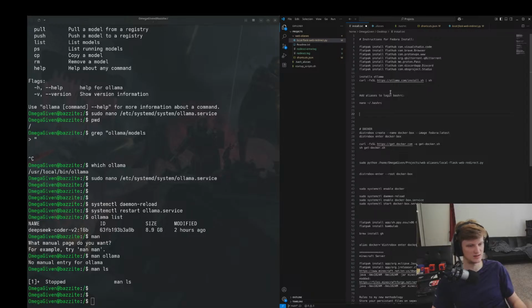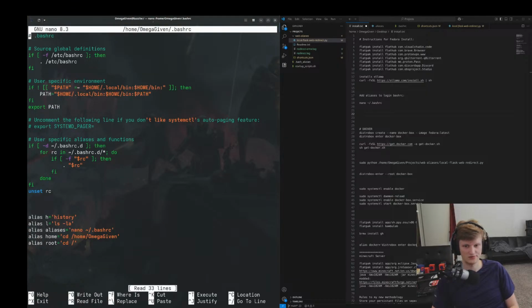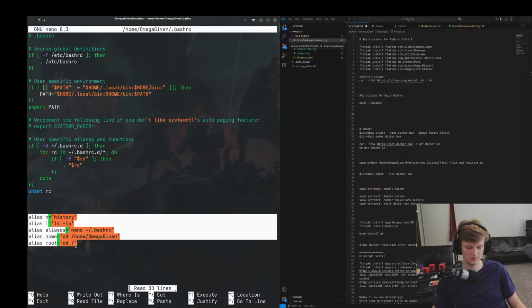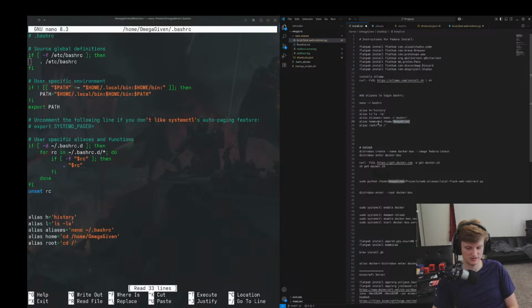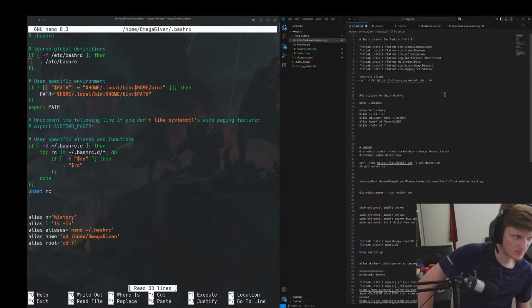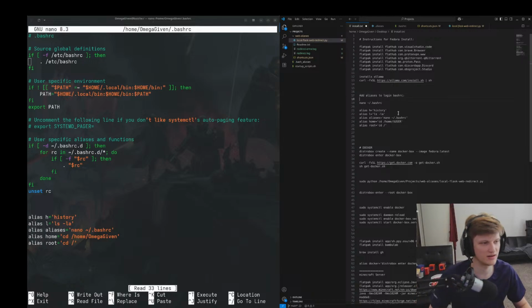And then what were the commands I did for that? These ones. I like these ones quite a bit. And then actually, if I want to make this universal, I can do this as user. That makes it a little bit better. Okay, cool. All right, so that's how you add aliases to bash.